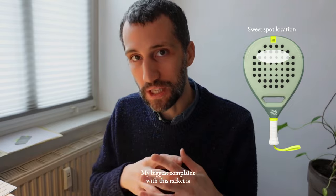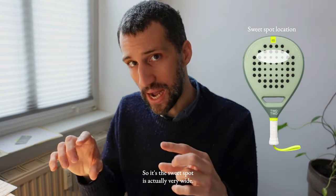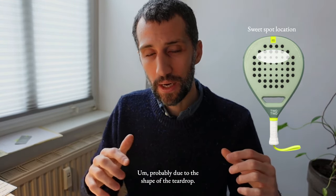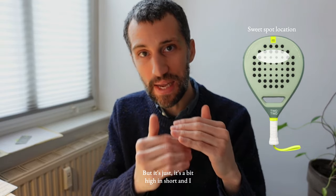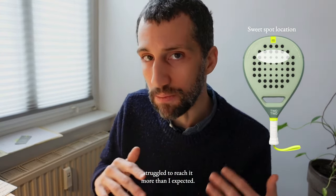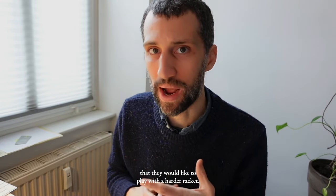My biggest complaint with this racket is its short sweet spot. The sweet spot is actually very wide, probably due to the shape of the teardrop, but it's a bit high and short, and I struggled to reach it more than I expected. I also think that the racket is harder than I expected, so I really recommend this for someone who knows that they would like to play with a harder racket.